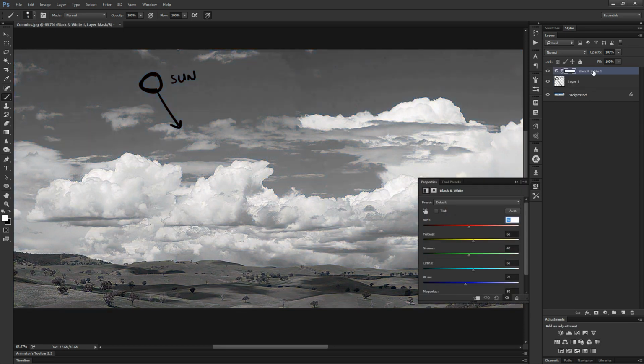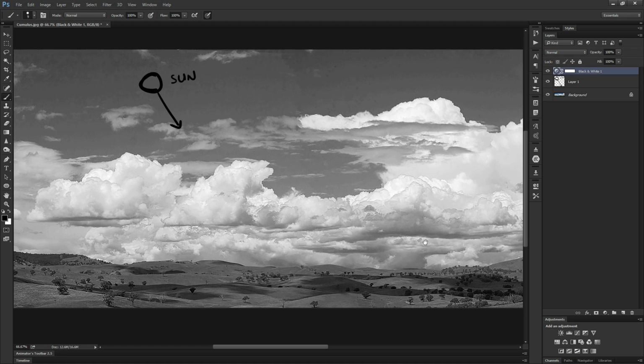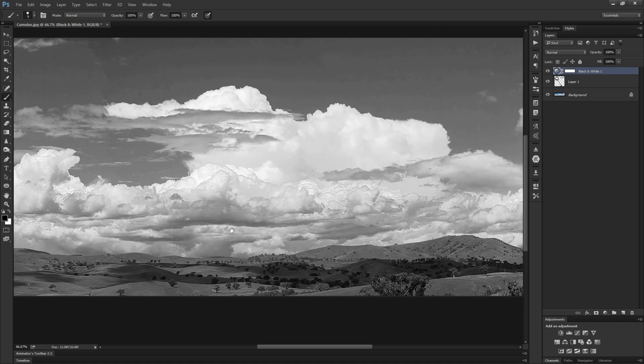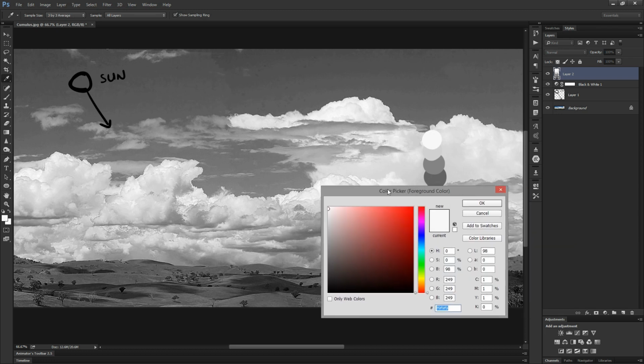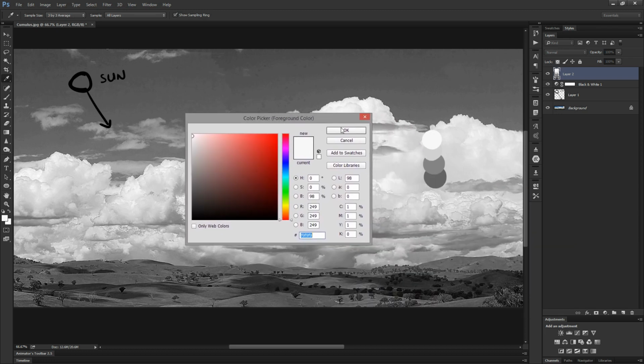Next, I am moving on to the value study. I use a grayscale filter on top of my picture in order to desaturate it. I am going to mostly check the relationship between the shadow values and the sky's values and the cloud's shadow values with its light values. What's interesting to note is that we have two main shadow tones. We have the core shadow right below the clouds, and we have some lighter shadow tone which is not exactly facing down, it's facing a bit more towards us, the viewer.